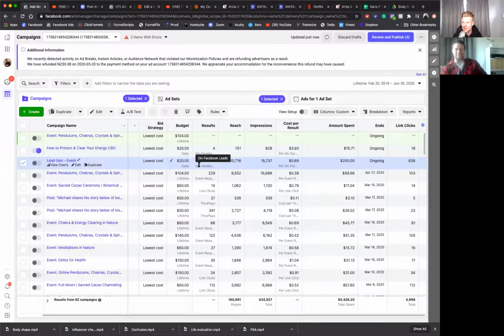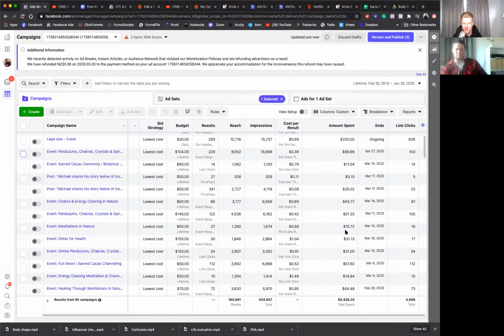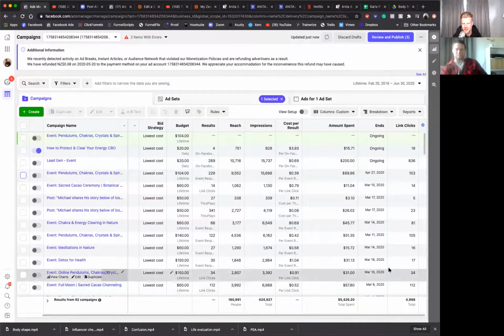Facebook is a very dark hole if you don't actually use it properly, because Facebook bets on you not being able to know this information. Yeah, that makes sense. So this is why Facebook makes so much money. People pay for link clicks at $250, and they spent $5,000 total. It's those little pieces of information, those little changes, that will make a massive difference.